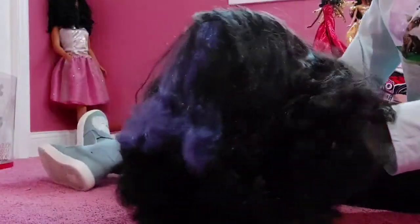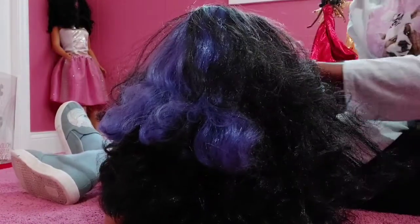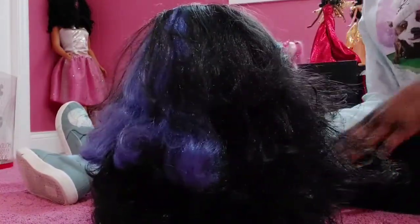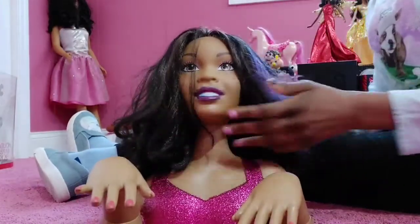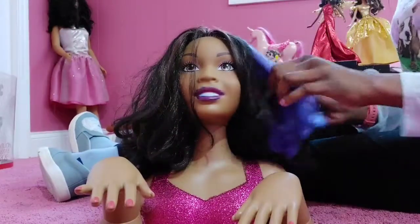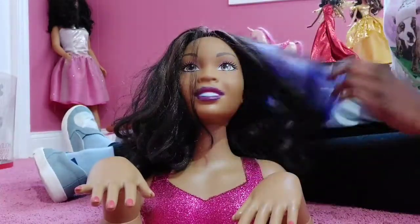It's a washable marker so it kind of came off and then drew all over her face. And then if we go to the back, the second thing is her hair. Her hair, from far away, it just kind of looks like it has a lot of volume, I guess. But if you go in, you can see that there's a bunch of fluff in it. It's very tangly, so hopefully I can get the tangles out. When I first got this doll, it's supposed to be one of those dolls where you flip the hair and it's a different color. But because young me messed it up, I took the rubber bands that made it work out. And now she just has purple scrunchies in her hair.